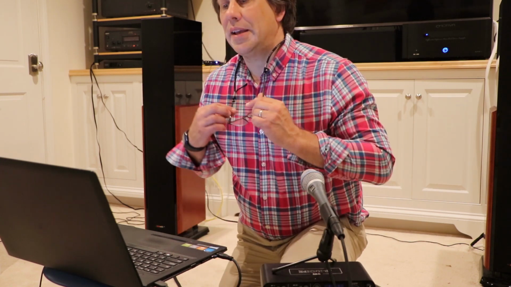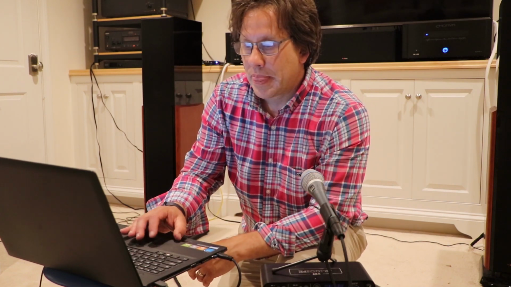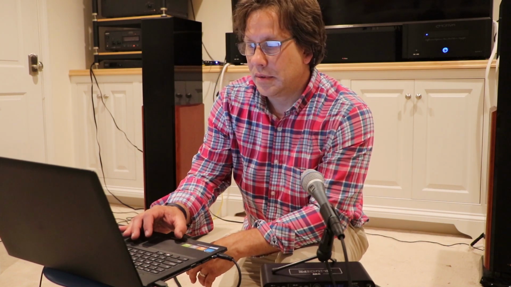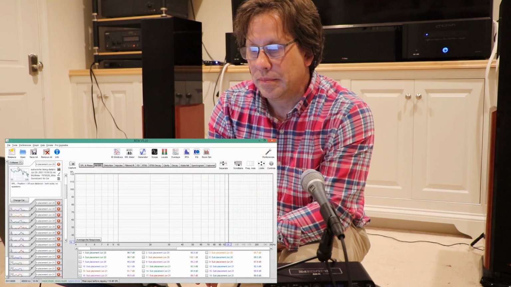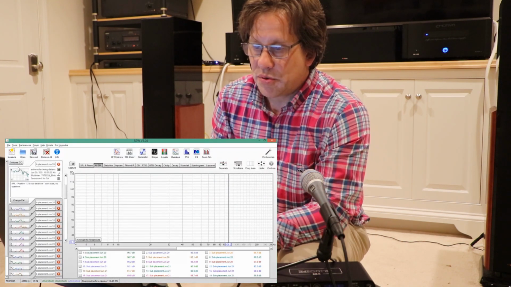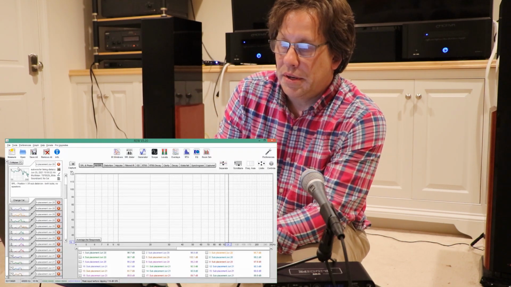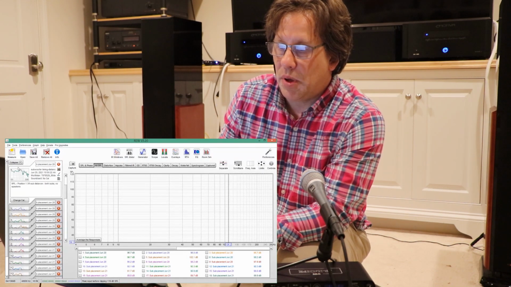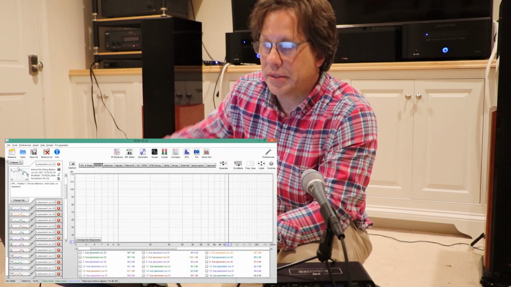Now, when I go through the data that I was initially capturing and what I was doing, I've got a lot of captures in this file here. I was trying from the main listening position distances with both subs going, and not the front speakers.